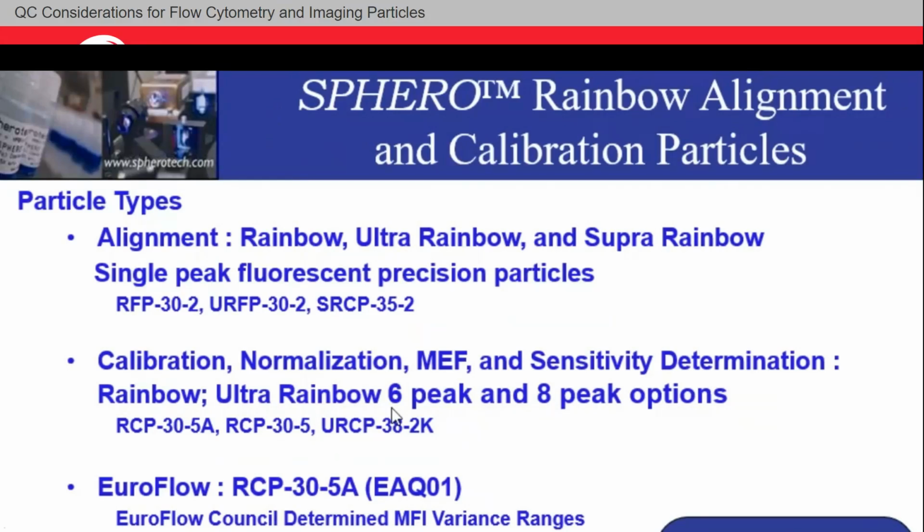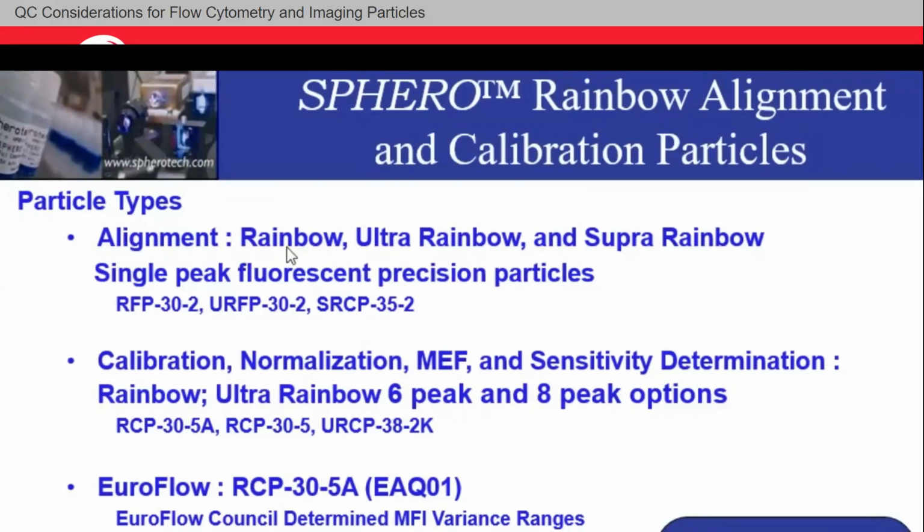So, rainbow alignment and calibration particles. Now, these are very cool. We have a concert of dyes that we are internally polymerizing into these polystyrene particles that can then be detected across all of the channels available to you in your flow cytometer. So whether you have a Navios, a Cytoflex, a Gallios, a cell sorter, or a traditional flow cytometer, you're going to be able to align and calibrate and track the performance of your instrument, hopefully with one, maybe two particles. As I say, like one particle to rule them all, right?